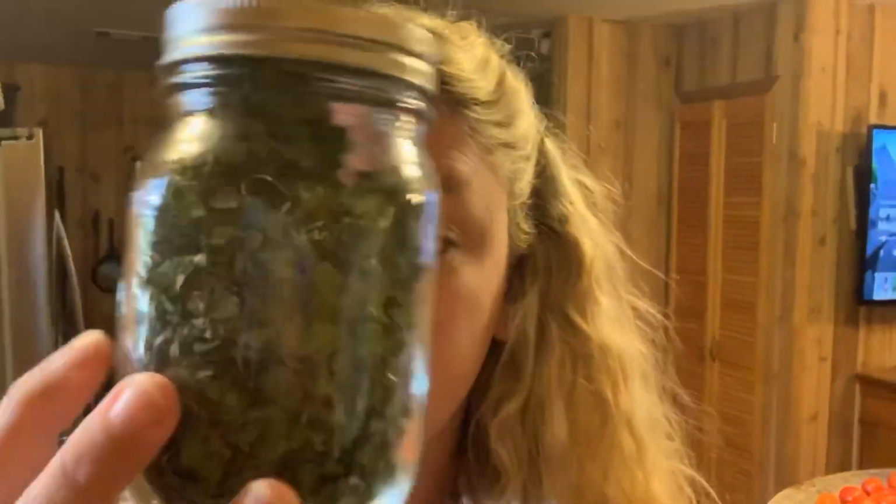It's the next morning. The cilantro finished late in the evening, so I just put it into the jar. You can see what it is, and I'm actually going to take this a step further. I'm going to use my vacuum sealer, and I'm going to suck some more air out of this because we're going to be getting some fresh cilantro for a little while, so it'll be into the fall before I start using this. So I just want to make sure I can take out all the air that I possibly can.